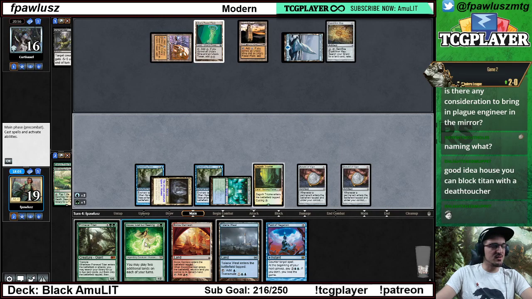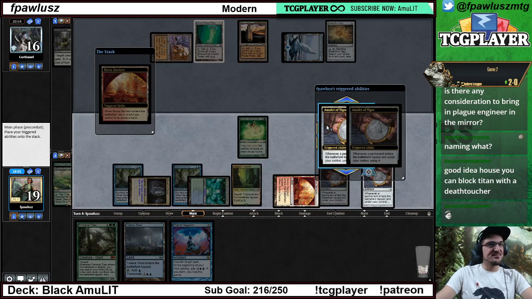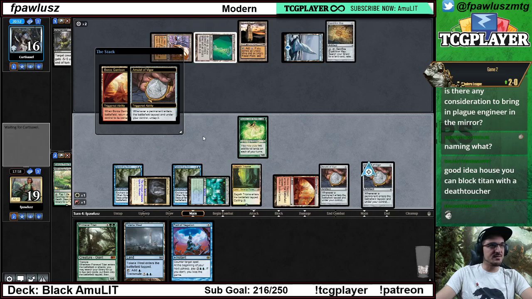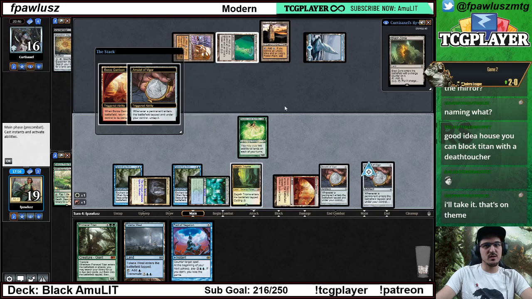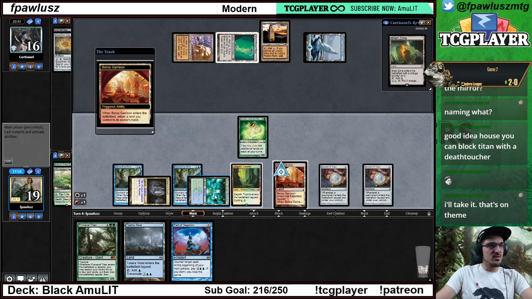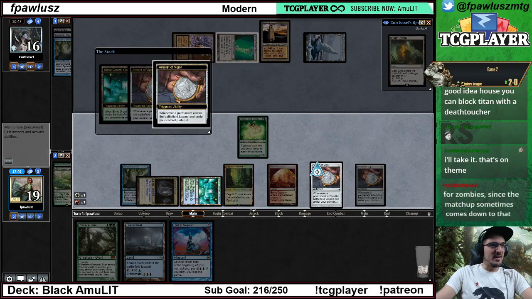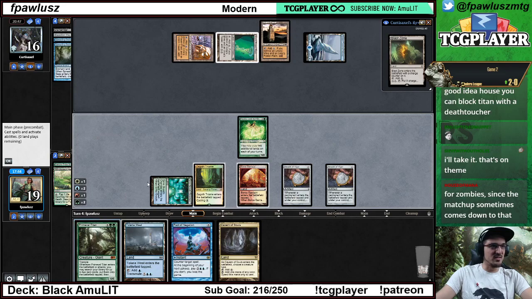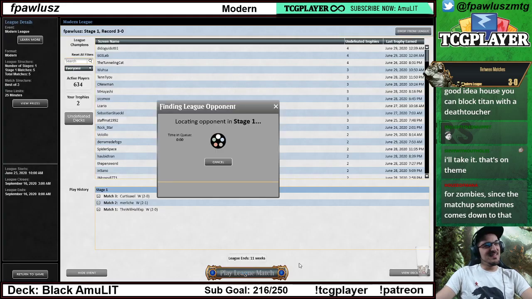Imagine wanting to slow down amulet with Spreading Seas. Some people, am I right? Oh, look at my opponent getting an F6 value over there. Whew. Imagine using Spreading Seas as your disruption against Amulet. LOL.